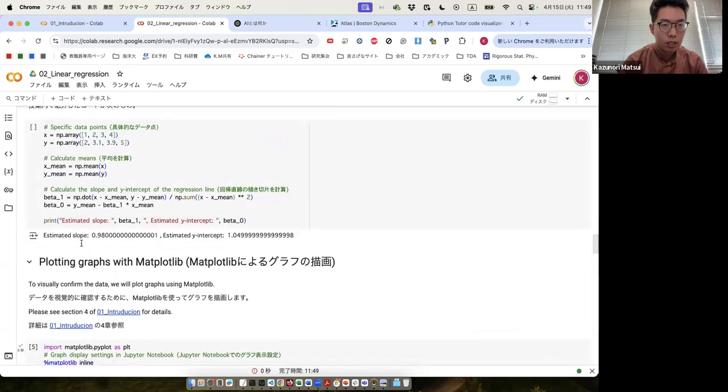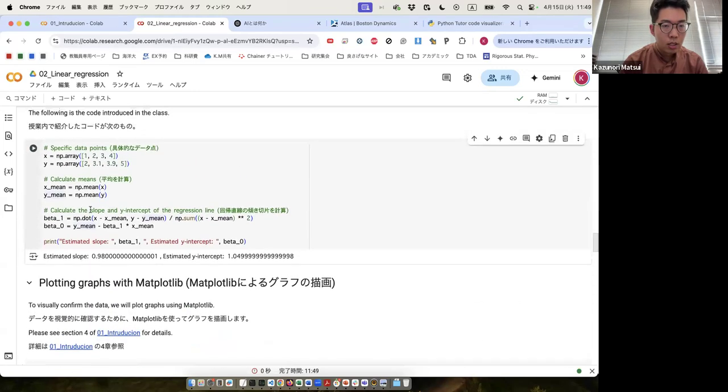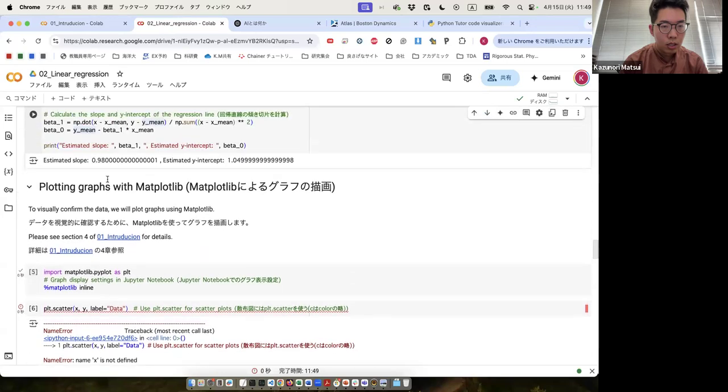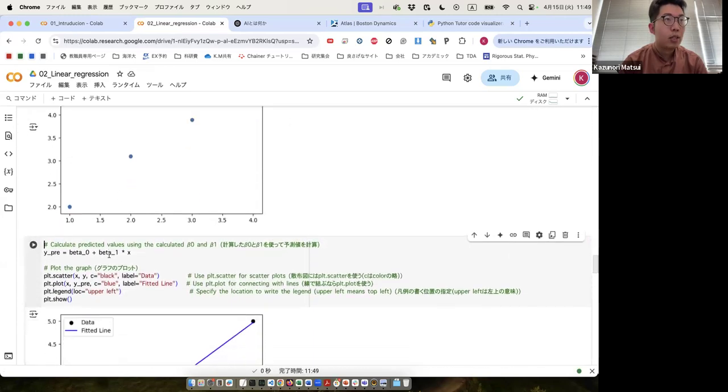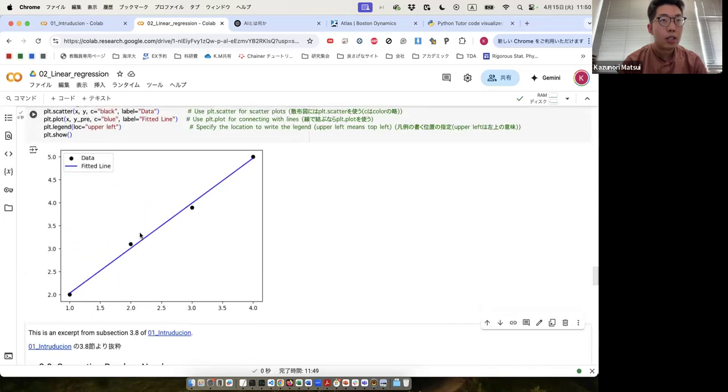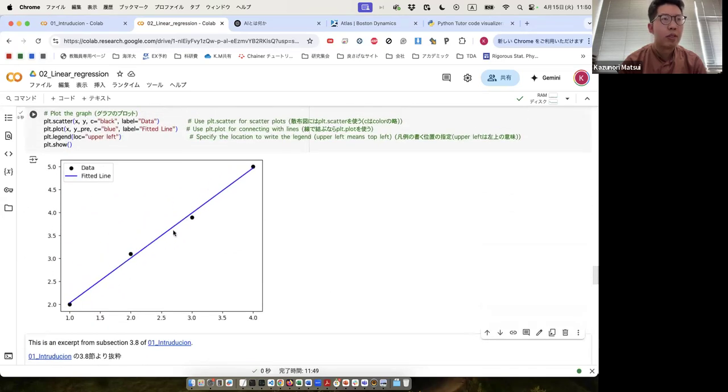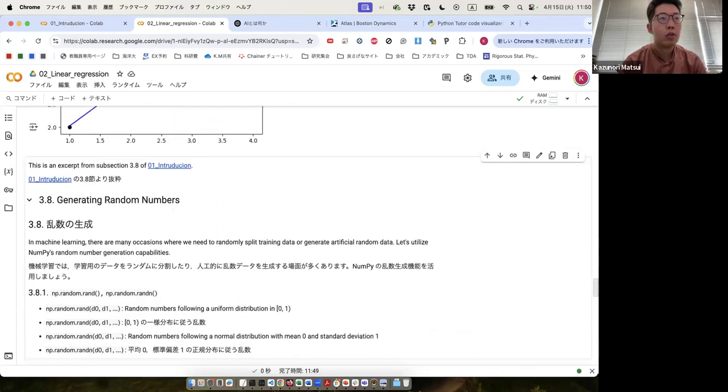We obtain the graph here. This way you can see how the line fits the data points properly.